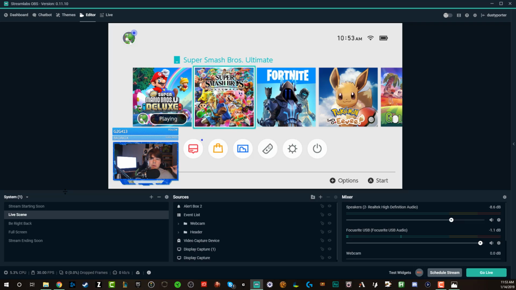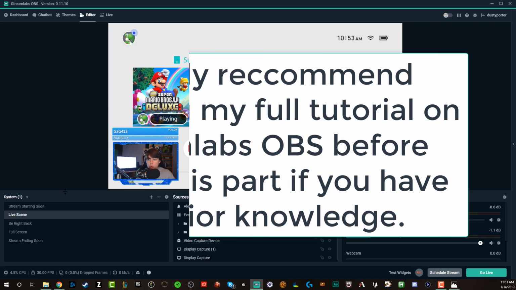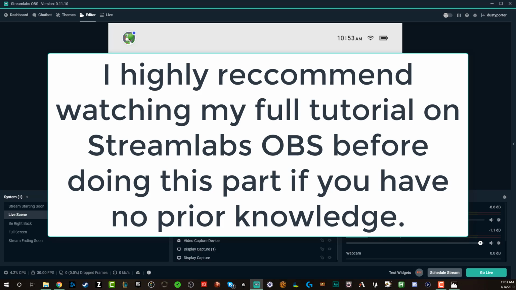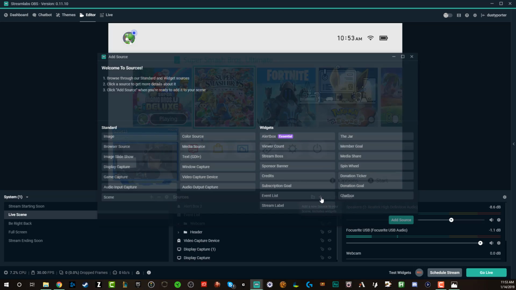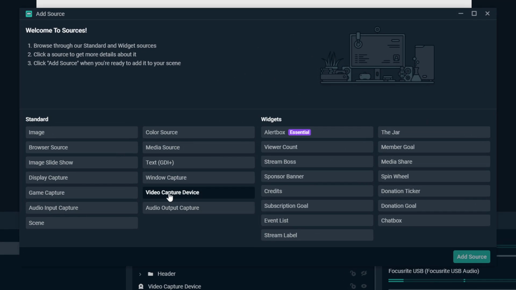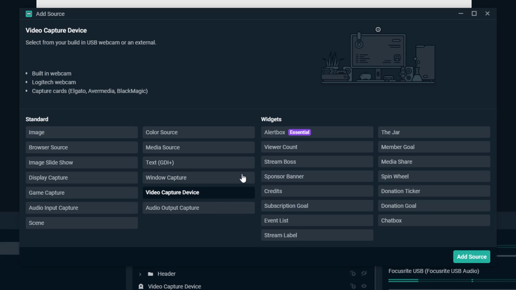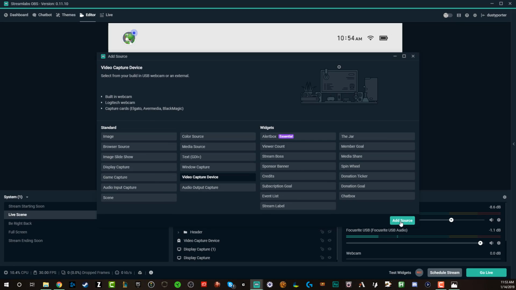All right, so now that we are in Streamlabs OBS, and as you can see, I have my Nintendo Switch being streamed here. This is what I want to be streamed. I'm going to show you how to go ahead and pull this up on Streamlabs OBS. You need to add a source, and that source needs to be a video capture device. So again, go over here to your stream, go to add a source, whether it be in Streamlabs OBS or OBS, click the addition symbol there. The thing that you want to add is a video capture device, okay? So video capture device, and then as you can see here, it'll show you this can be a webcam, a capture card, which is obviously what we're doing now, and then click the green button here that says add source.